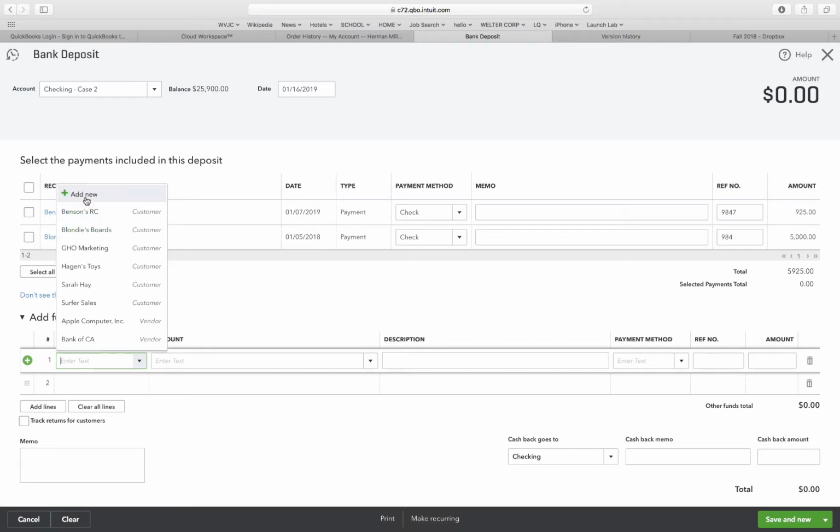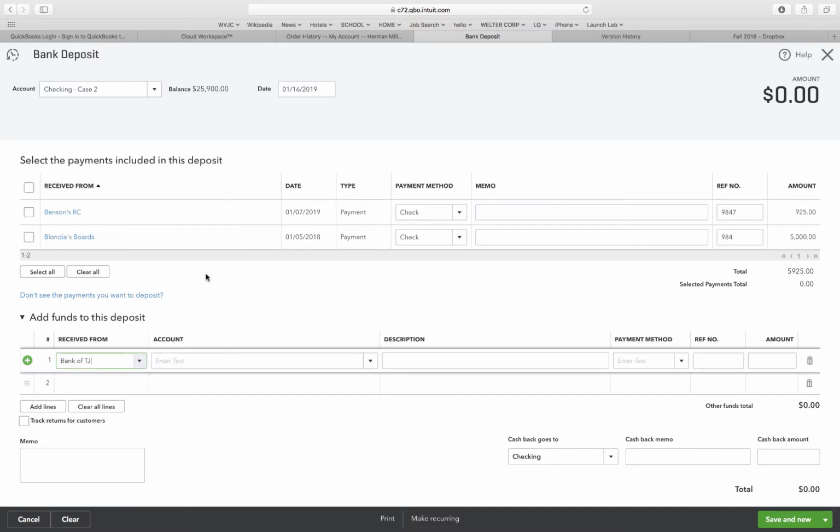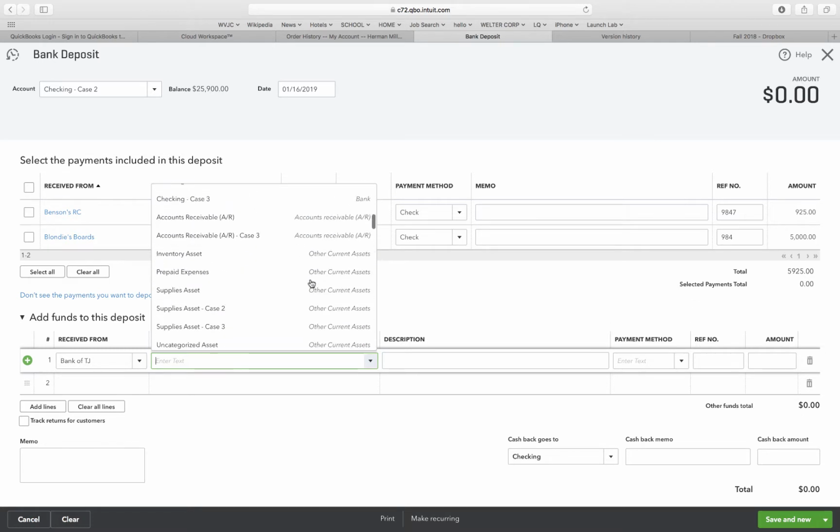Drop down menu, add new, Bank of TJ. It is a vendor. Make sure you select the right one there. Save. Account number: it's going to be notes payable, but it's going to be notes payable 2.